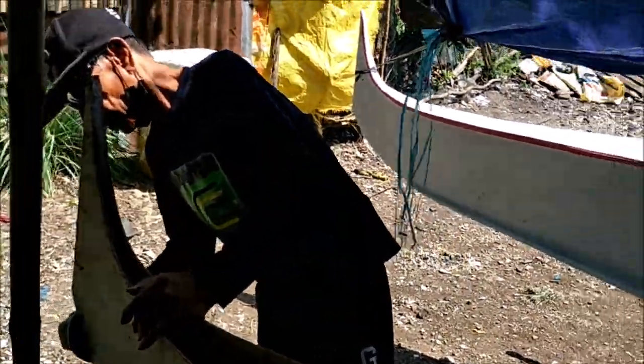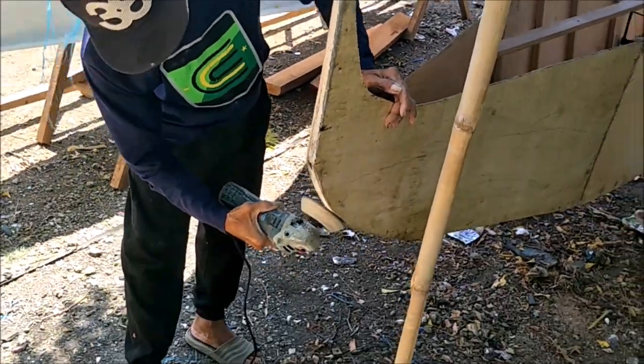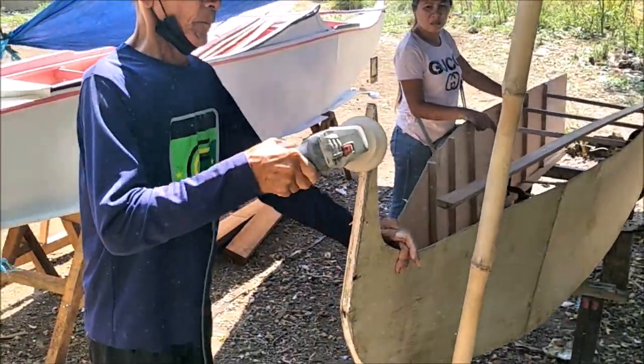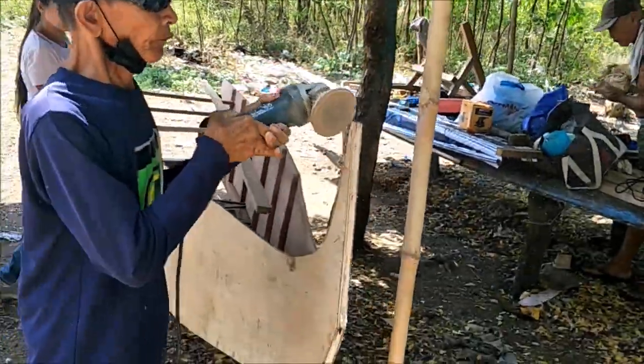They're cleaning up the front of the bow here, making all smooth and that. Kind of hard to see because we got a lot of sun in the background. I'll try the other side. There we go. Yeah, so getting it all ship-shaped. Smoothing out the epoxy and stuff. So we're doing the cleanup work now.